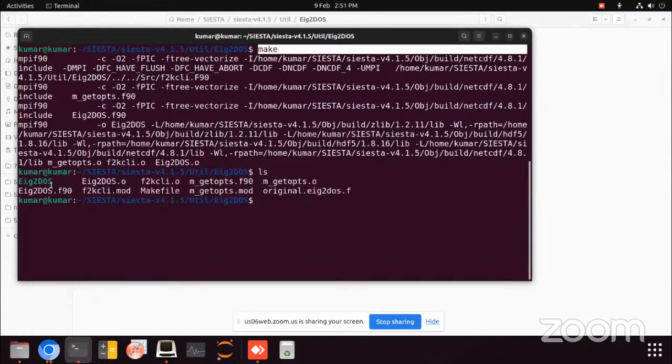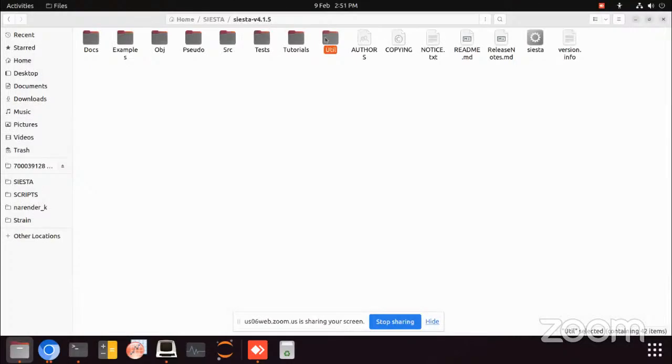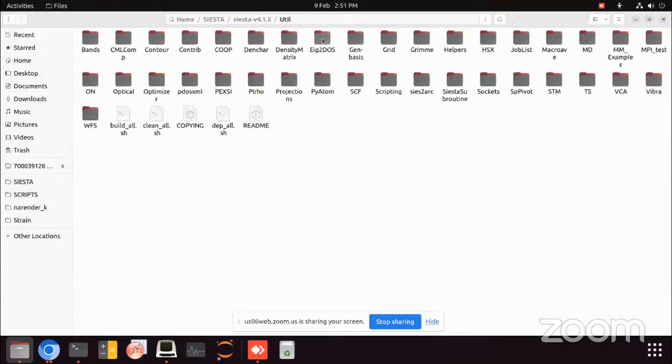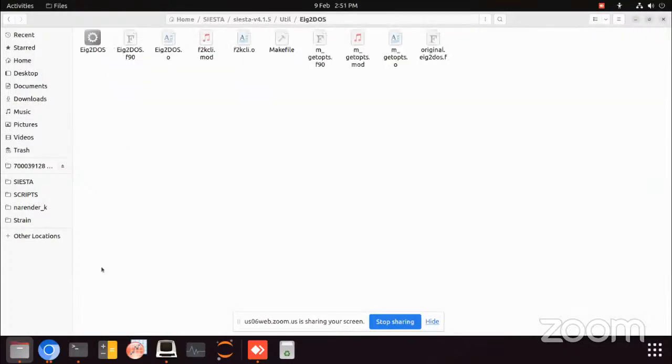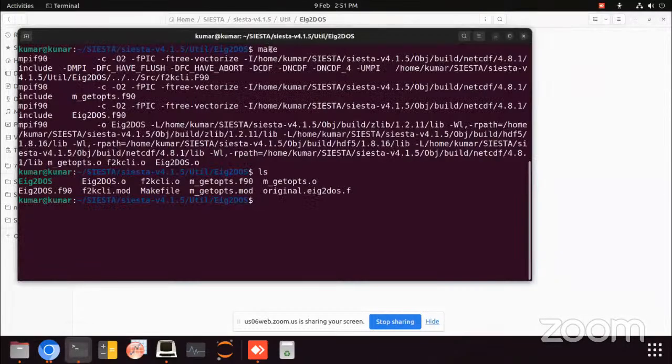Now you can see you have one binary file in green color. So go to your Siesta, util, then EIG2DOS, open terminal here and type make. It will create an EIG2DOS file for you.